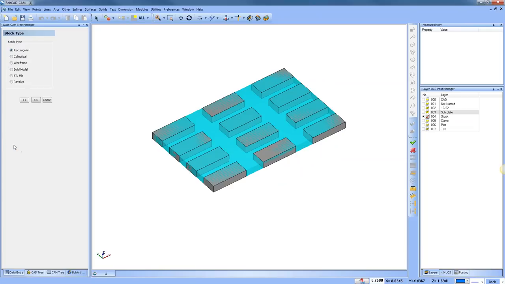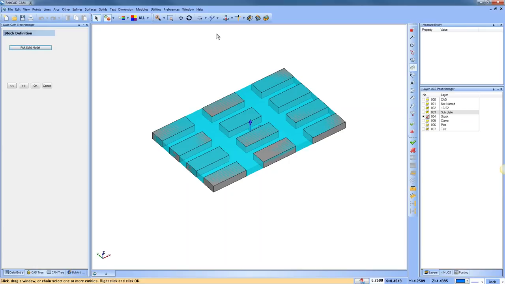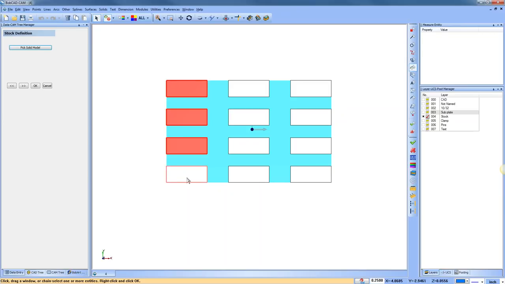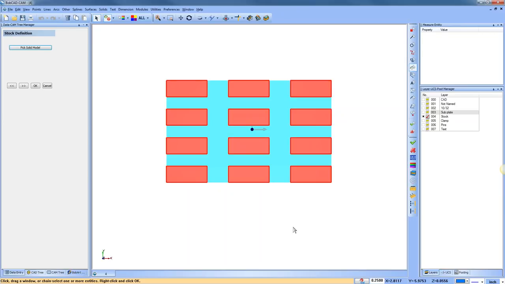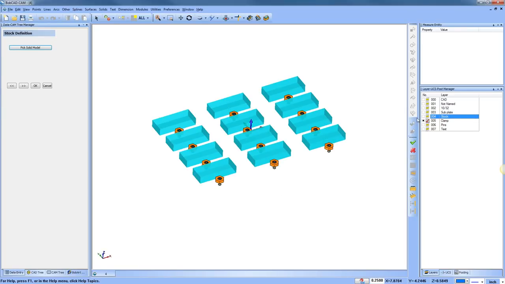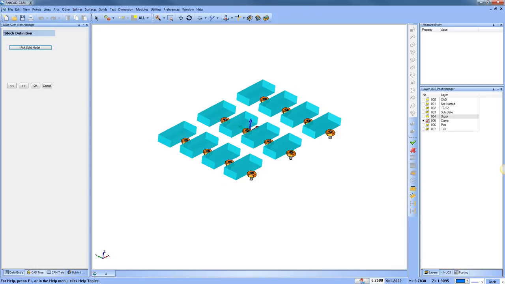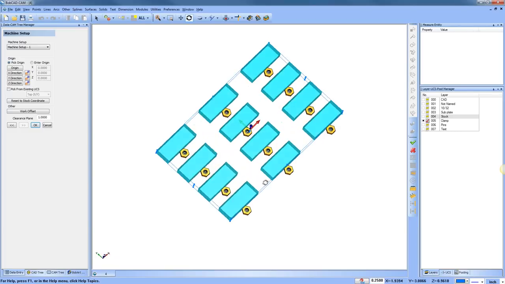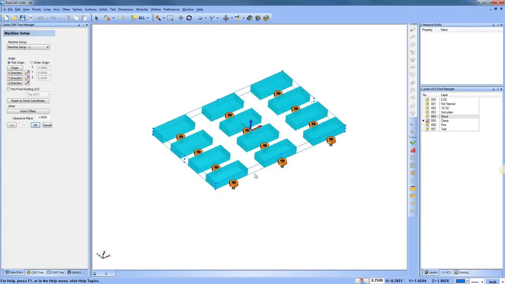All right, well, the way that we would do that is instead of rectangular or cylindrical or wireframe, the next one we're going to go to is the solid model stock. When you're dealing with multiple bodies of stock, they may start and finish at different Z levels. That is where we're going to use the solid model stock. So we'll go to solid model stock, we'll advance, we'll say pick solid model. We can select these solid models as such. We can hit our space bar. Let me go ahead and blank out that. And now you can see the software is showing all the independent stock models that are there. Okay. Now, in this example, as a subplate, generally you'll have, I think I have the zero top center. But you could zero it wherever the zero position is for that subplate.